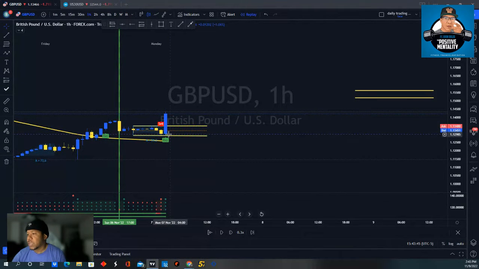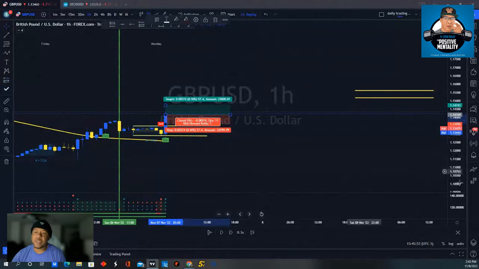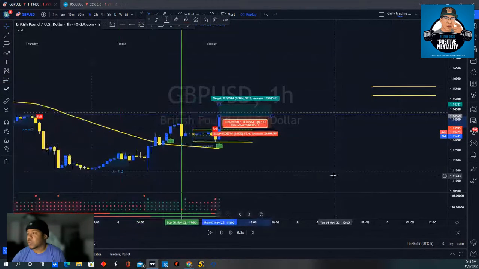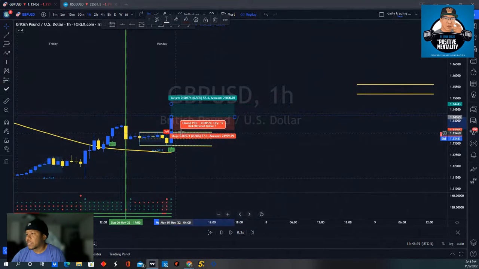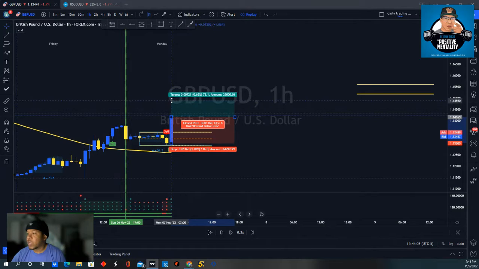So if you look at 4 o'clock, this is an actual trade I would take, and I actually took it this week. So what I do is I do 1 to 1. I'm gonna be honest with you, sometimes I might do 1 to 5, something like that. But if you look at it, I use the right risk management. I look at it down here, and this is the beginning of the week. I go down here towards the end of the candle, and I do 1 to 1.